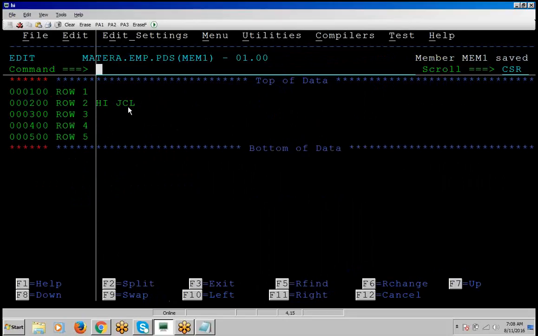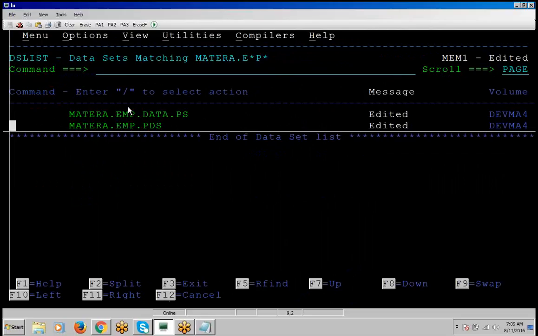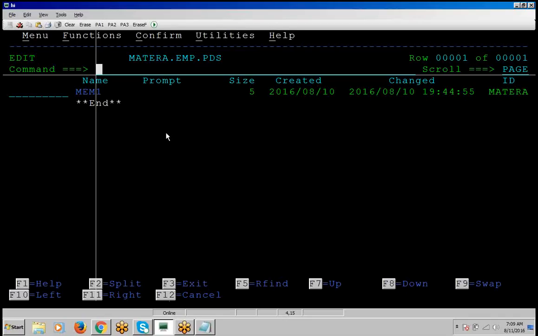Now what we did, I created one member and I inserted it, right? So press F3. Now I have to create another member. How do you create another member? You can write E within the bracket, the member name, that is possible, or either you can open in edit mode. E, hit the enter. But the first time you cannot write E and hit the enter, because there is no member. First time always you have to write E, then the member name within the bracket. Second time onwards you need not do that.